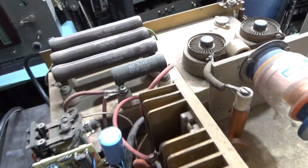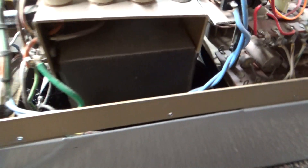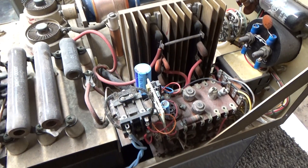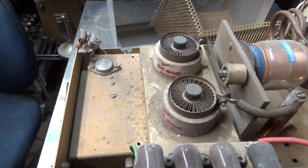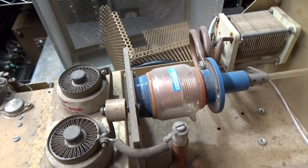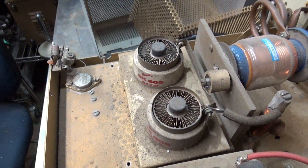The 8874s are in there. The thing has a lot of weight to it — well built, boat anchor style like they did back then. That's the plate transformer. I didn't take it off to look underneath to see if it has an oil-filled capacitor or a choke input — some of them used choke input back in the day, which adds quite a bit of weight. But that's probably what I saw and thought it looked like 250Bs and bought it, only finding out they were 8874s after looking at the manual. It's a swap — what can you do.